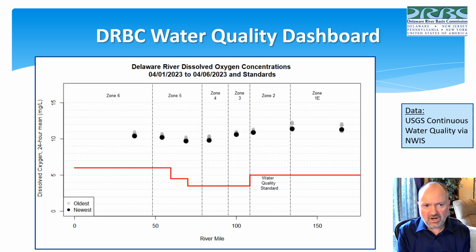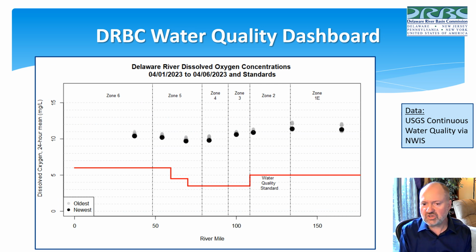So one of the products that you see here is a comparison of observed DO to our water quality criteria. And so the scripts behind this pull data from the internet, all from USGS, and compare those observed dissolved oxygen concentrations to our criteria. So the red line that you see there is our criteria value. We would like the DO to be higher than criteria, and that's what we see here, so that's good news.